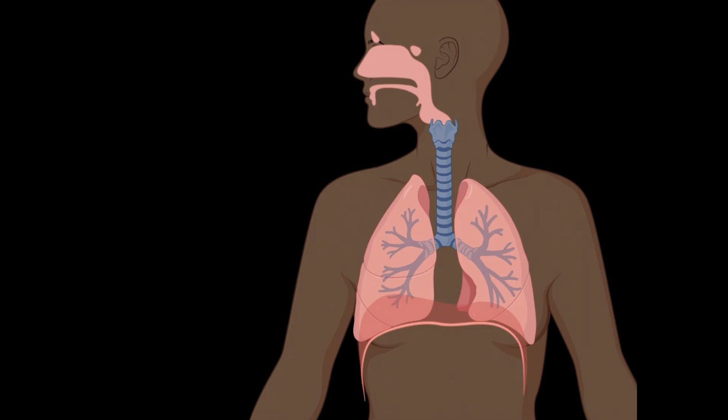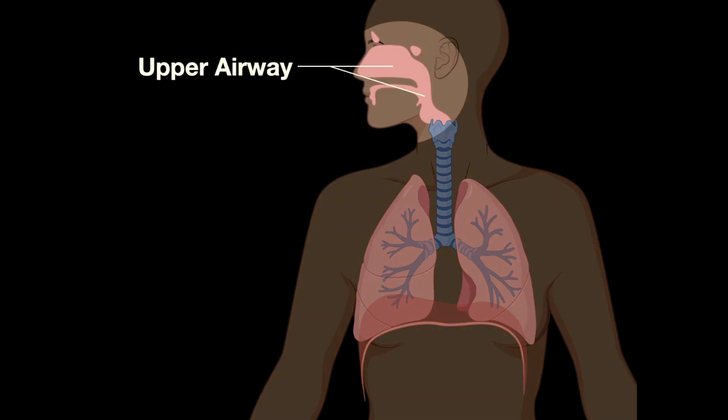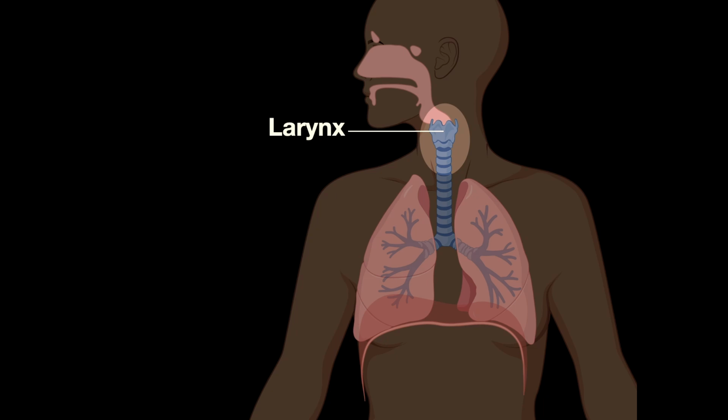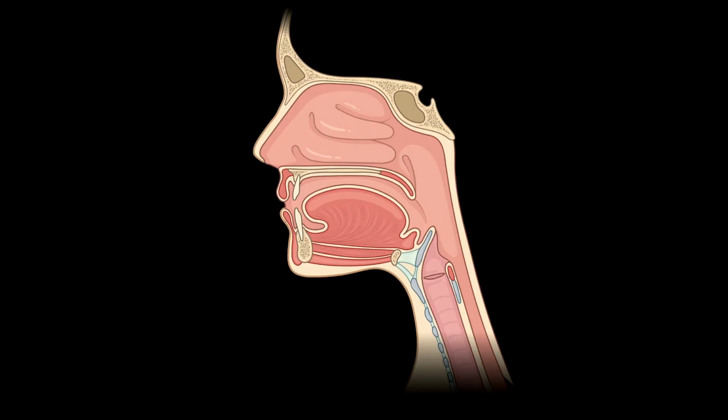So today I want to talk about how we get air in, what happens to that air, and then how that gas exchange occurs very deep inside the lungs. So in this illustration, we're going to go over some of the parts of the respiratory system. To start with, these are upper airways. Now, the upper airways are going to go down to our larynx, and then our larynx, or voice box, is going to go down into our trachea.